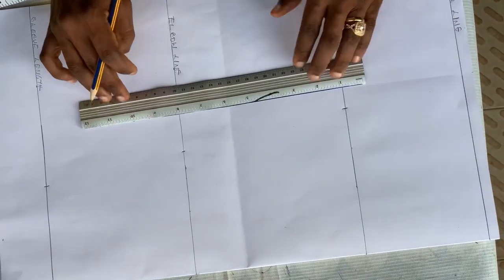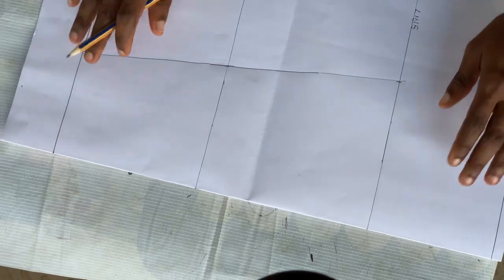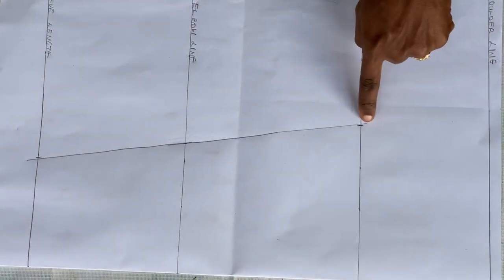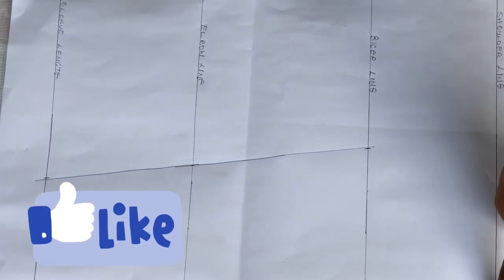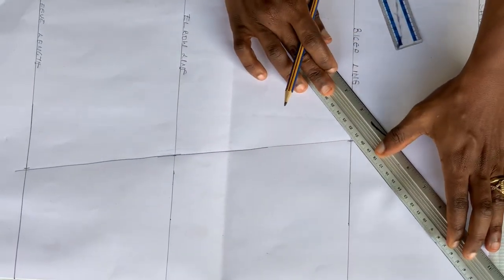So after I've got all those measurements, the next thing I'm going to do is to rule out. After I'm done with that, I'm going to draw the margin, this point to this point, this point to this point, and I'm going to do that with my straight ruler.